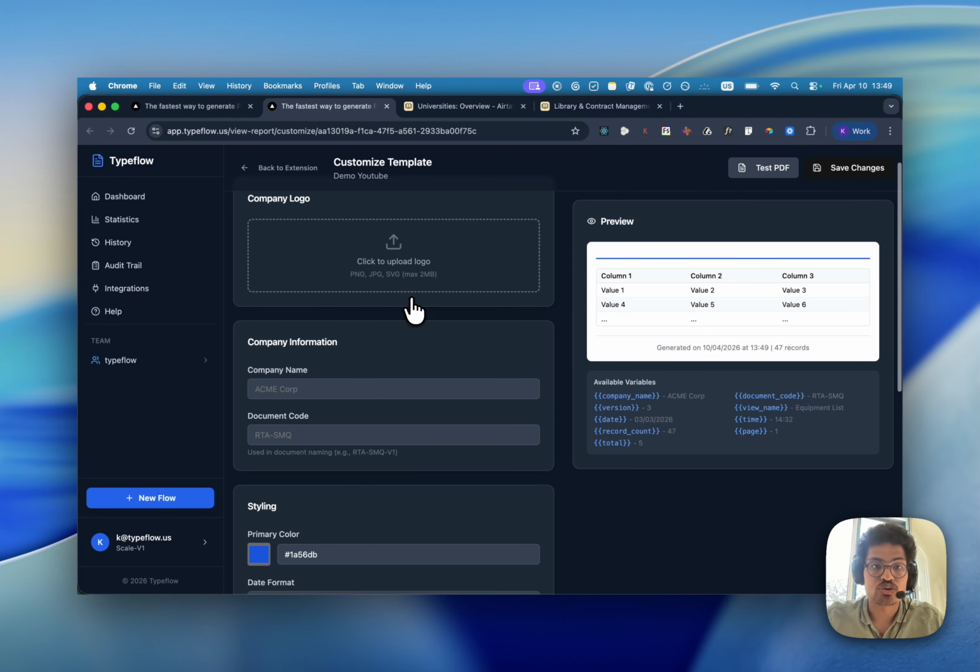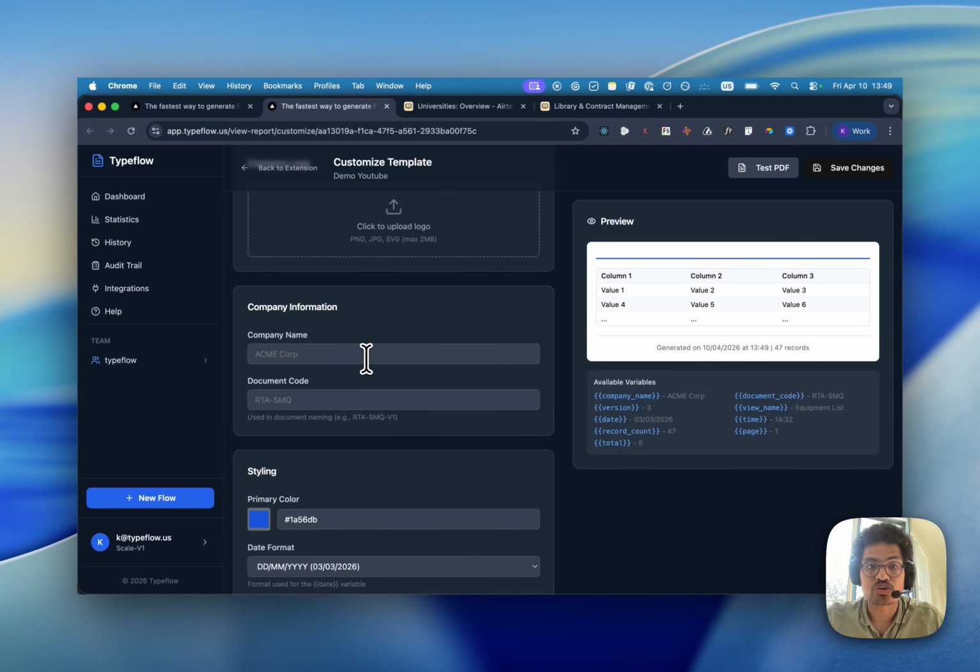It means that you can upload a logo if needed, but you can also implement some information. So for example, your company name, like that, but also a document code. It's particularly useful if you plan to generate different versions of the document. So for example, RTA SQV.